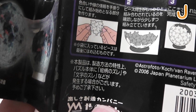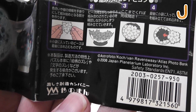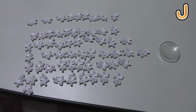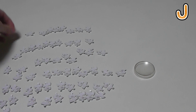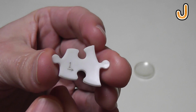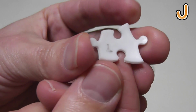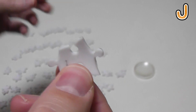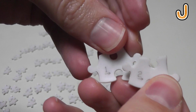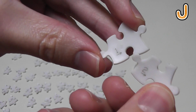I bought this a few years ago, so I'd like to make it now. Just to explain how you do it, each piece has got a number, number one, and it's got an arrow there that shows you where the next piece, number two, goes.